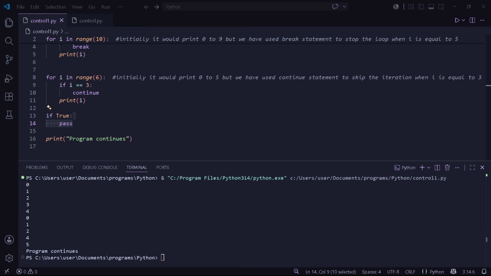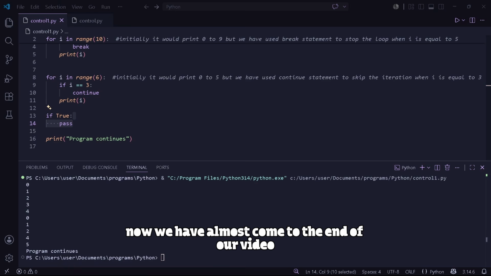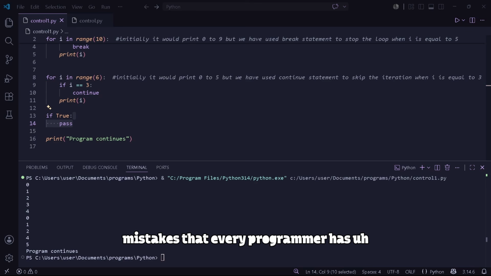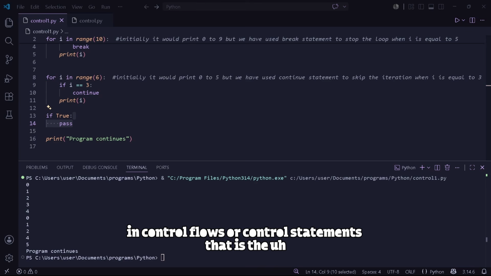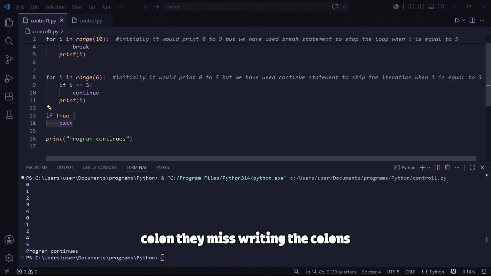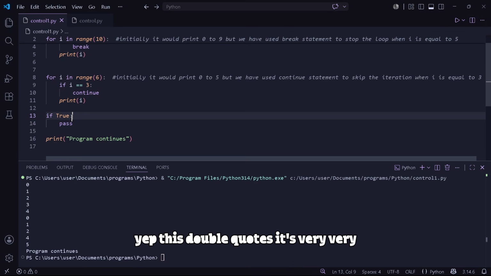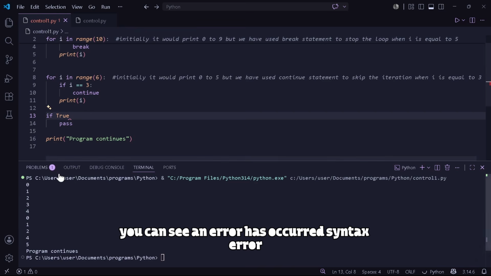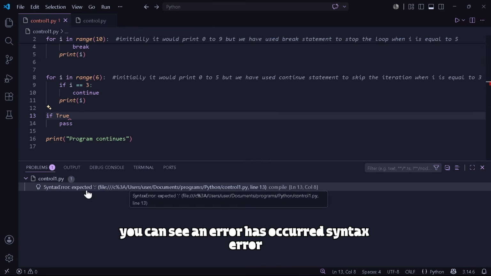Now we have almost come to the end of our video. Before I end this video, I just want to mention some common mistakes that every programmer makes in control flow statements. The first is the colon. They miss writing the colons. It's very, very important, because if I remove this, you can see an error has occurred.